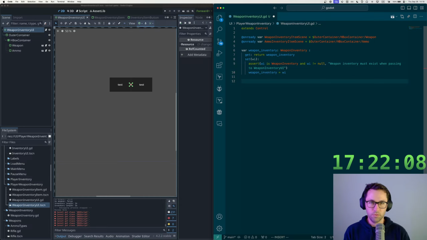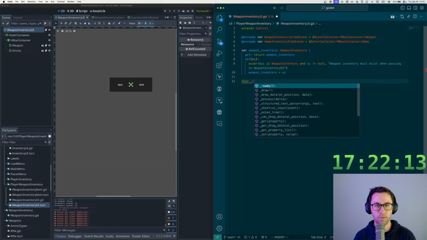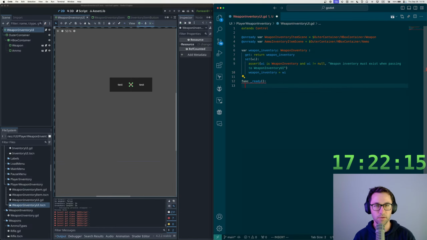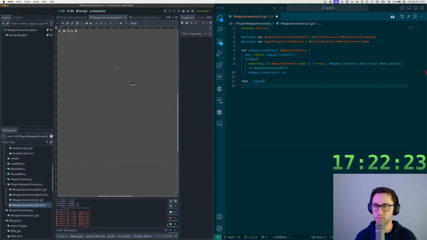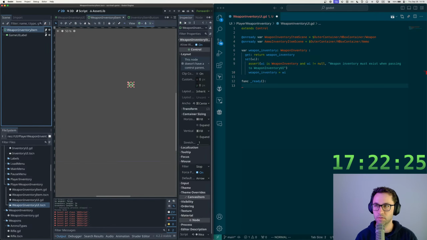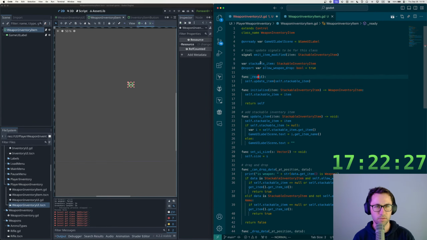And so when we're ready here, we want to say, let's open this up real quick. What are we doing here? So we'll initialize this with a stackable inventory item.